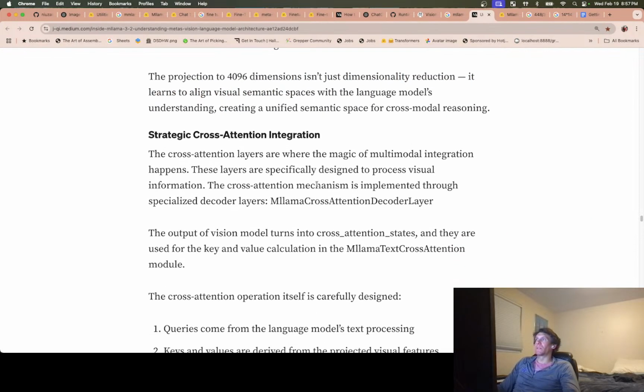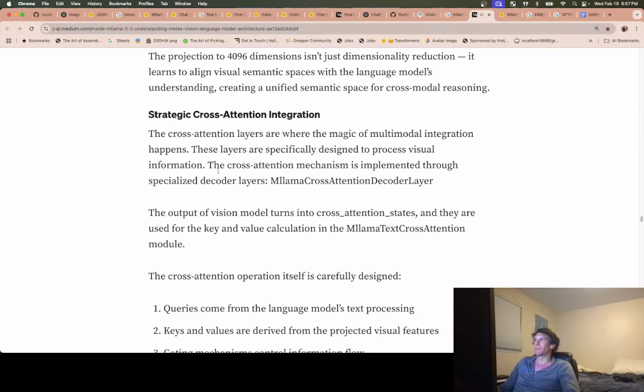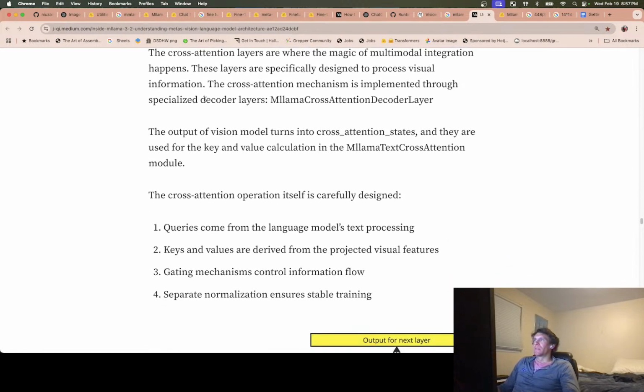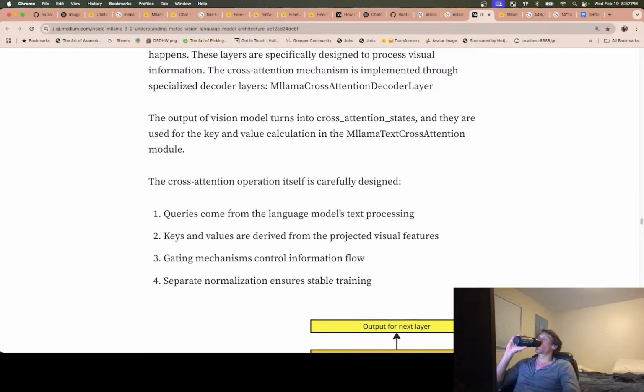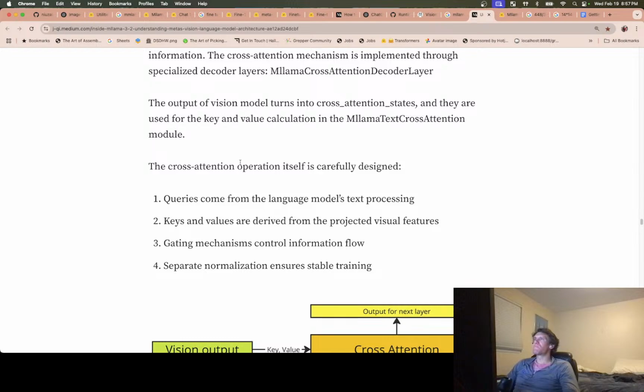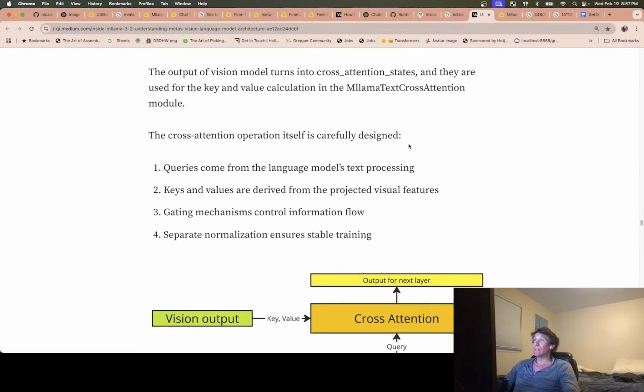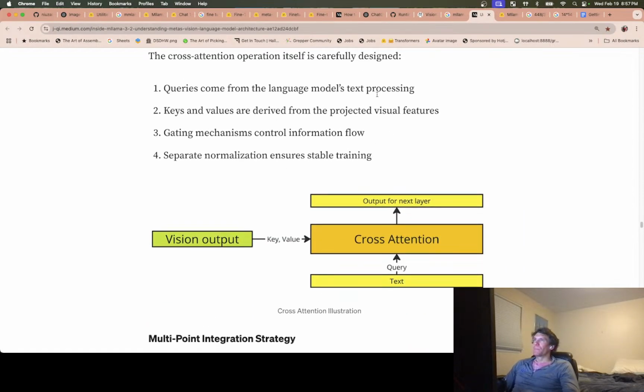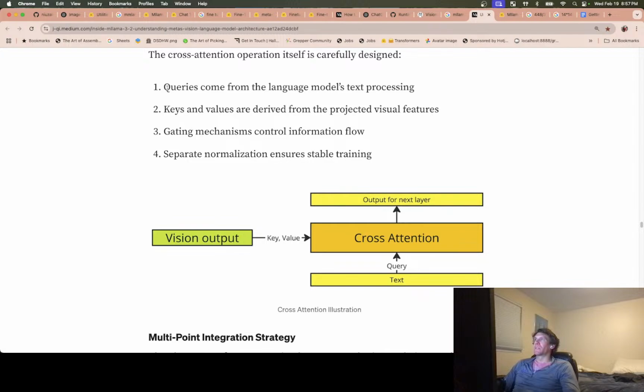Okay, the cross attention layer. This is pretty obvious. The queries, keys, and values are even gated.